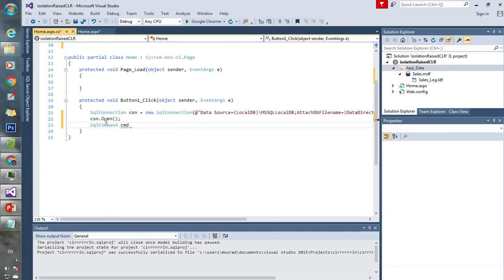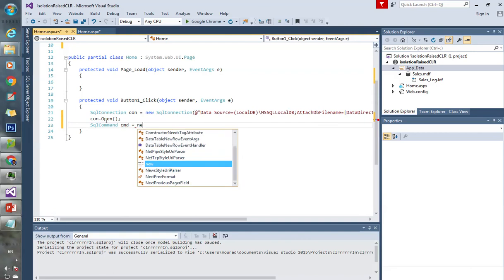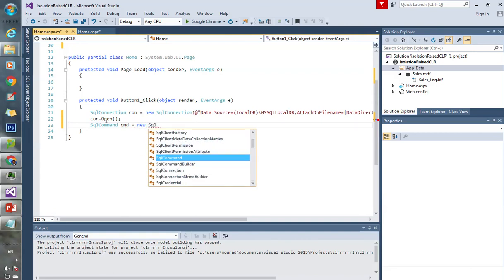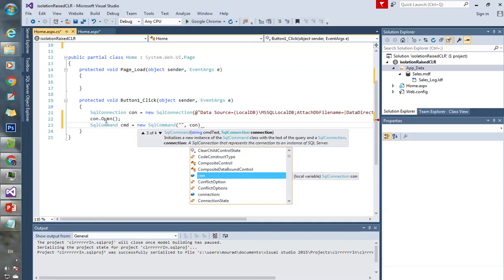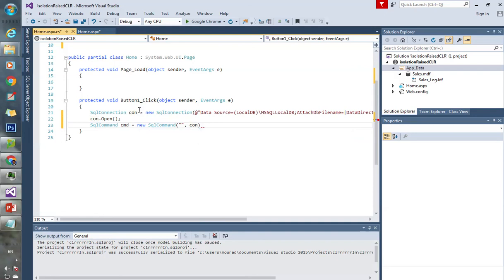The CMD is user defined, which is a new SQL command. The SQL command we are going to pass here in between quotations will utilize the connection con. Which con? Here it is, the one we created earlier.